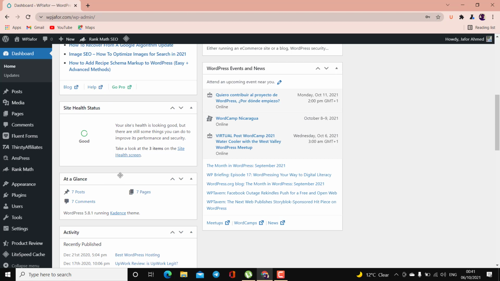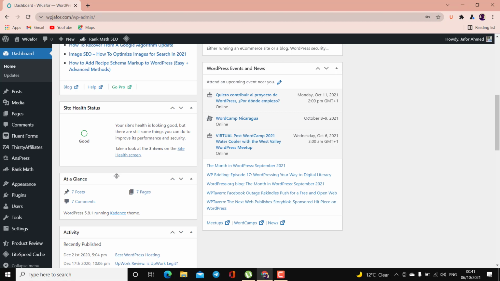I also want to let you know that before Google released their official plugin, there were some plugins like Monster Insights or Google Analytics Dashboard, GADWP, and a couple of other plugins. But they have paid versions also. As Google officially released their plugin, and it's absolutely free, we will only use the plugin provided by Google.